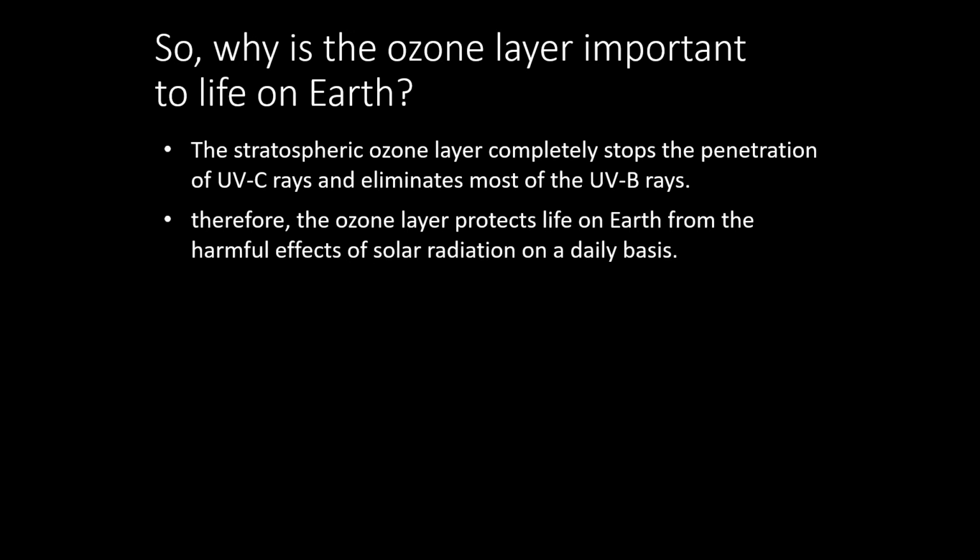Why is the ozone layer important to life on Earth? The stratospheric ozone layer completely stops the penetration of UVC rays and eliminates most of the UV rays. As mentioned a while ago, these UV rays are harmful if not detrimental to life. Therefore, the ozone layer protects life on Earth from the harmful effects of solar radiation on a daily basis.